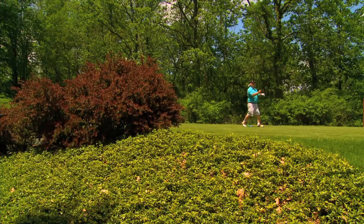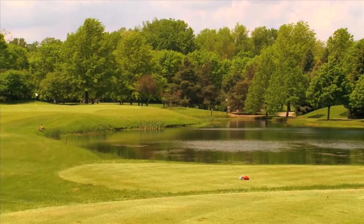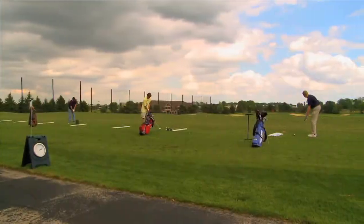Folks coming in from the suburbs have an easy time getting here. Pricing-wise and availability, it's very competitive. There are lots of great golf courses in the Chicago market, but the prices tend to be a bit higher. So we provide similar or better conditions with a lower price — from that standpoint, it's a good deal and it's easy to get to.